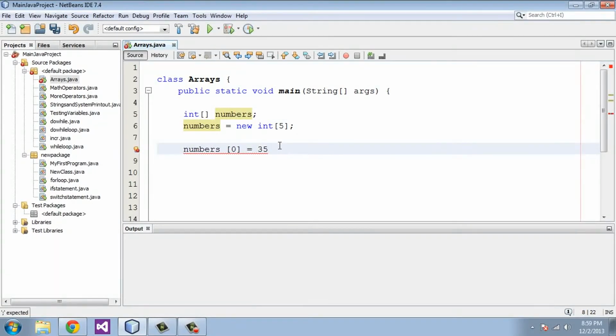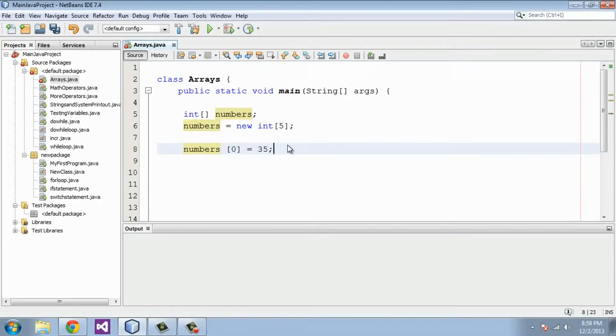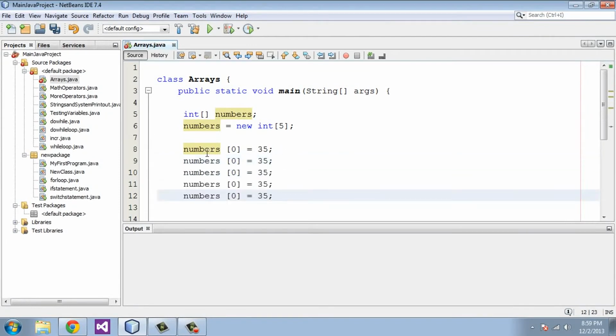Okay, now we're going to go ahead and do some copy and pasting here because I don't want to have to put all that back in there. And we're going to create 5 of these. 1, 2, 3, 4, 5. And then again, we're going to go 1, 2, 3, 4. So this section in the middle here is called the index. This, like I said, actually identifies the unique variable. 0, 1, 2, 3, 4. This is the index. And this will always be the same.